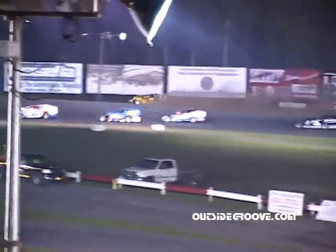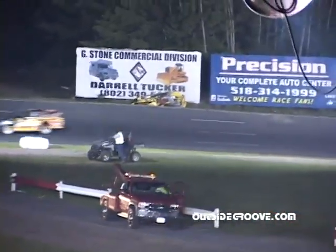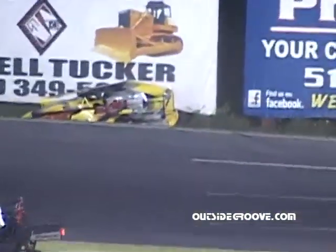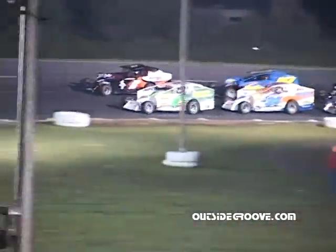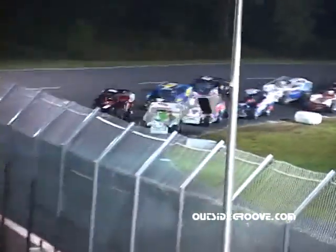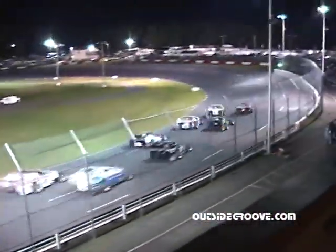Here comes Bert Guillaume flying off the top of two. Oh, look out. He gets into the bunker and goes up over the jersey barrier off the top of turn number three, and that is going to bring out a yellow flag. Mike and Craig Riel on the front row. Again, it's a slower pace. Now they're on it. Here they come along the front stretch. Butch Henry throws the green flag.